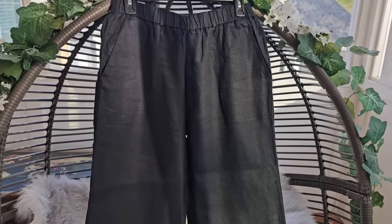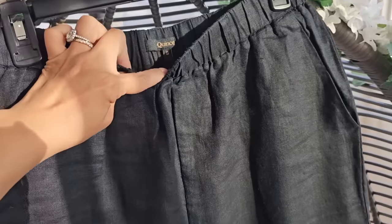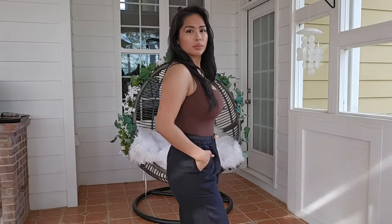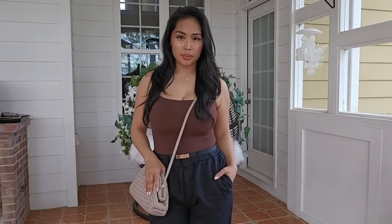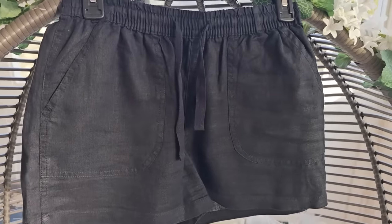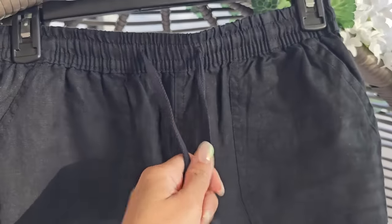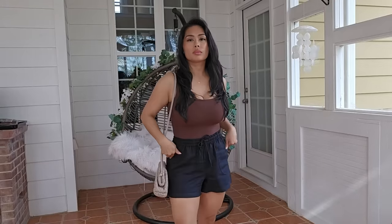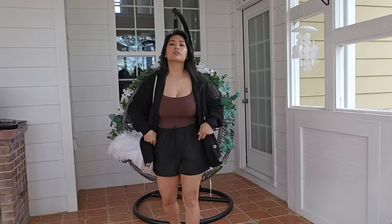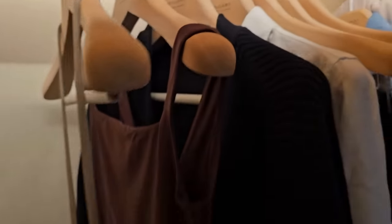I have these in the linen ivory color, and then these other linen pants are a more traditional style - also cropped, but again I'm very short so I got these in a size small too. These I ended up wearing multiple times - they just came in so handy. I just tucked in my top or bodysuit, threw on my Hermès belt, and then the linen shirt over it. Then these linen shorts - I wasn't checking the weather. I wore these in the Philippines because it was warm, but here it was averaging 50 to 55 degrees and everyone was bundled up, so I did not wear these here. They're very comfortable for a warm tropical climate.